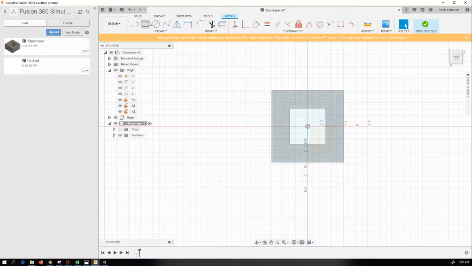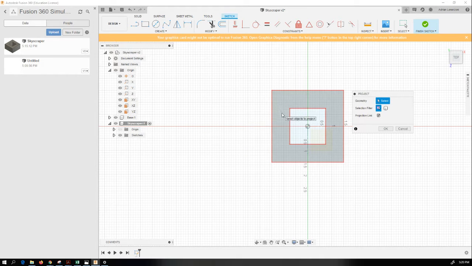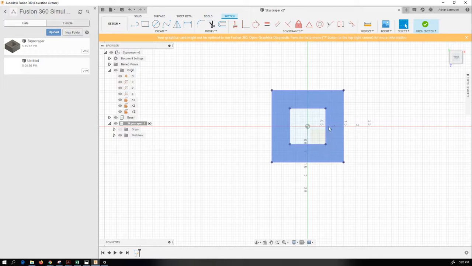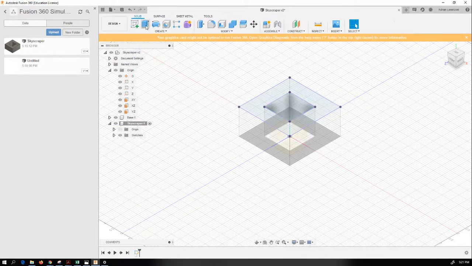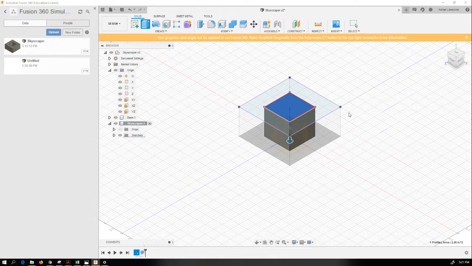These sides aren't sketches right now, and we want them to be sketches. So go to project, and click that, and now all of those outlines are sketches that we can use. Then we hit finish sketch, and extrude this downwards, going negative base width once again. That creates the base, so that's the fixed support. That's how it's connected to the base.